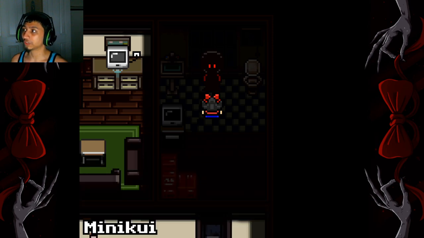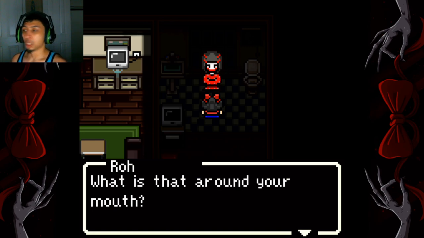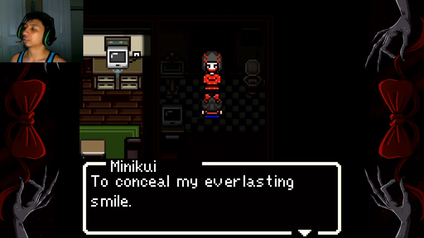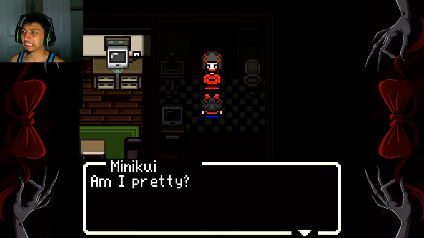Then I will show myself. This is what I look like. Am I pretty? What is that? It is a red bud. This is conceal. My everlasting smile. Smile. How could anyone be happy? It's so dark and damp. You didn't answer my question. Am I pretty? I think you are.